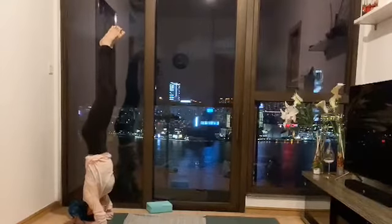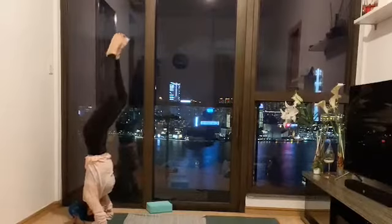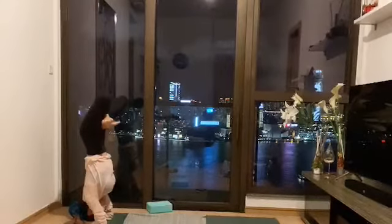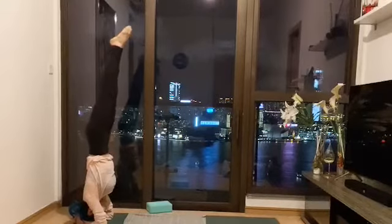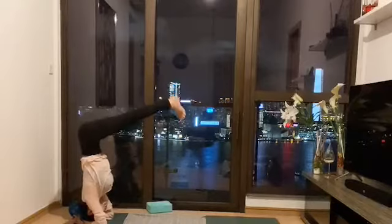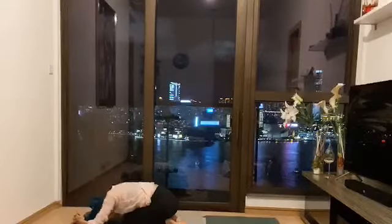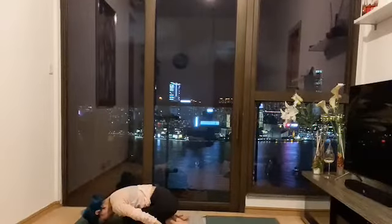For more variation, you can also come into Baddha Konasana, butterfly legs, or come into your lotus. Push those elbows away or stay in your headstand. Slowly come out. Keep pressing your elbows, shoulders away from your ears. Stay there, bend your knees and come into child's pose with your arms to the back. Relax your shoulders open.